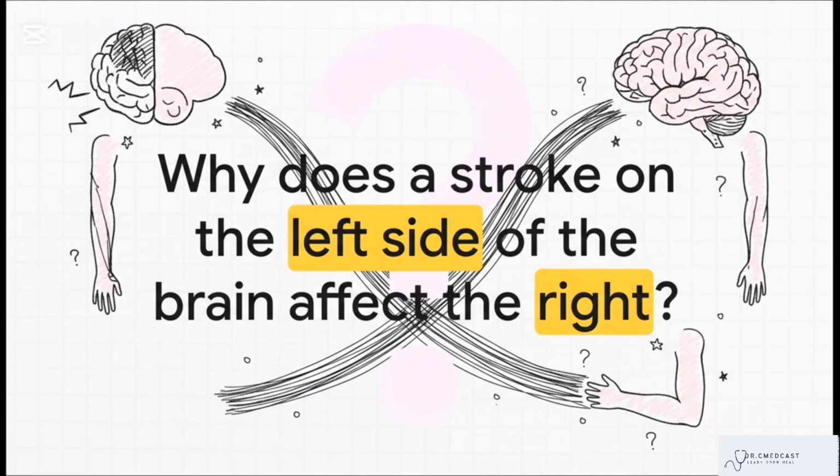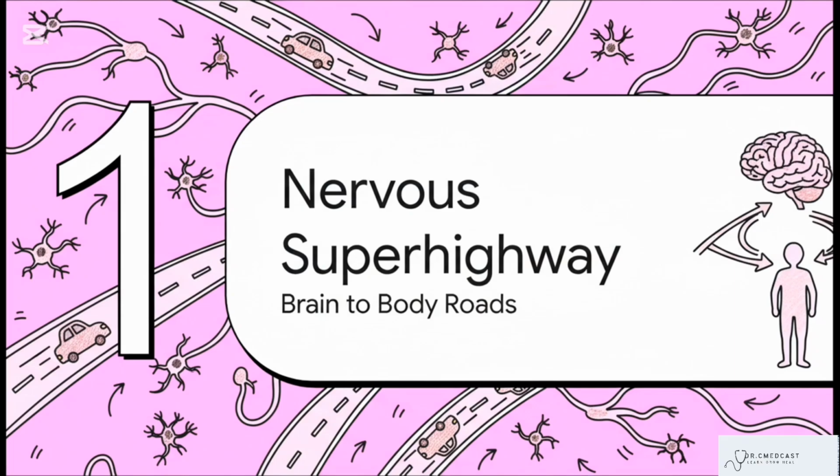I mean, it's a scenario you see all the time, right? A medical drama, someone has a stroke on one side of their brain and suddenly the opposite side of their body is paralyzed. So how on earth is that possible? Well, it's not some kind of glitch in the system. It's actually a very deliberate, very specific design feature of our neural wiring. Let's trace it.